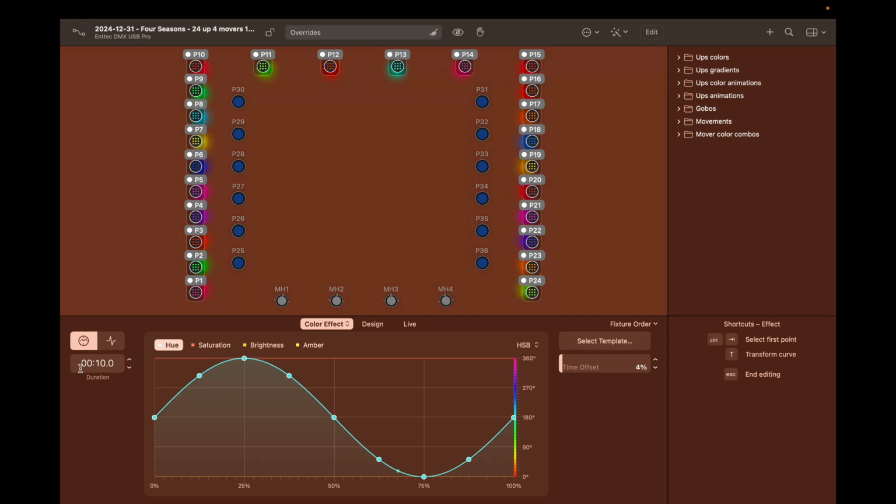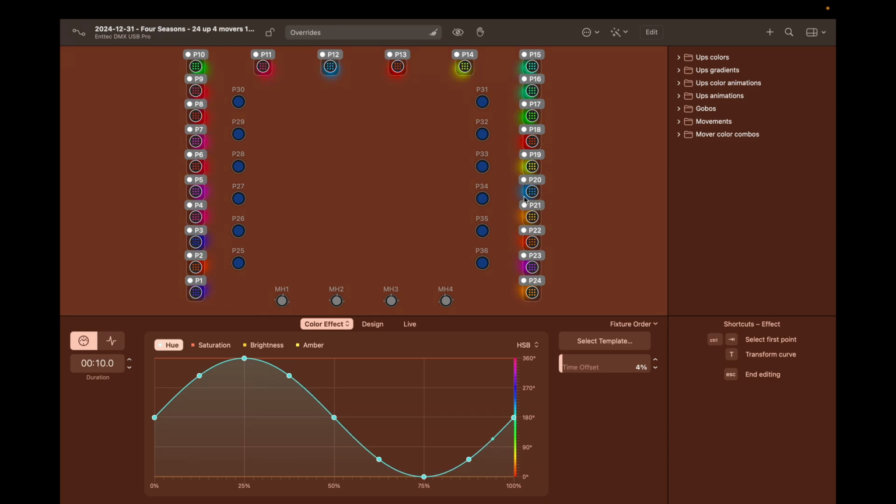So we have our same duration setting over here, so that's going to make it go faster or slower. But in the middle, we've got this graph thing going on. What's this about? Well, if we look at the horizontal axis, we've got from 0 to 100%, and that's just where it's at in the cycle. And on the vertical axis, we've got a spread out color wheel. And what that means is, as this little dot is moving around the graph, wherever it lines up vertically on the rainbow is the actual color it's going to display. So if we look at the preview, we can see the colors are smoothly changing through all of the rainbow colors.